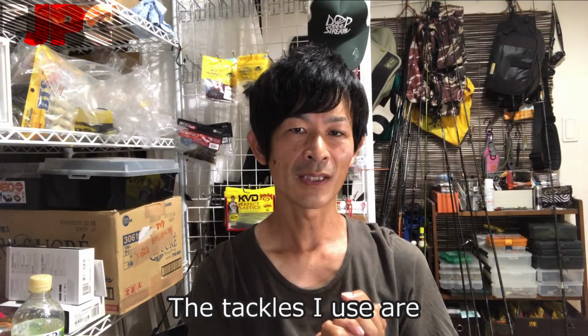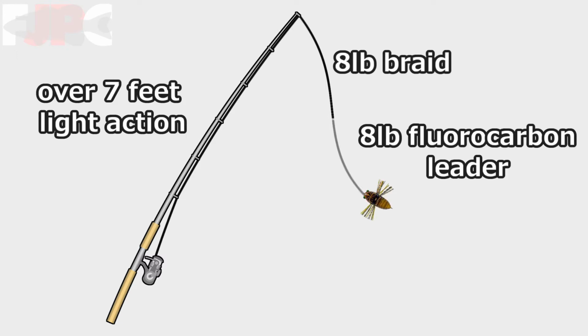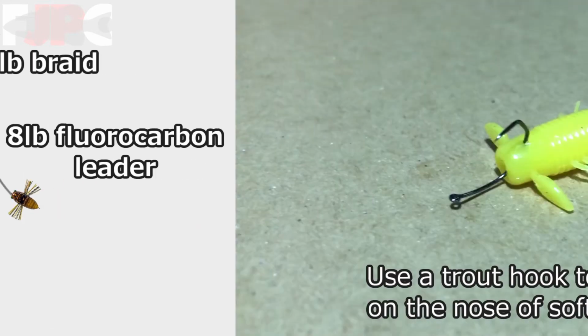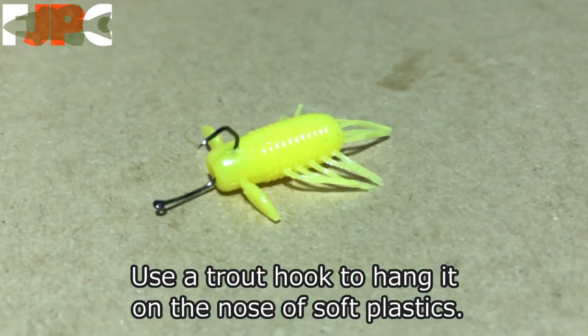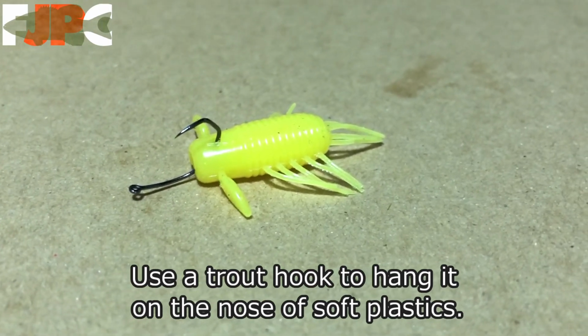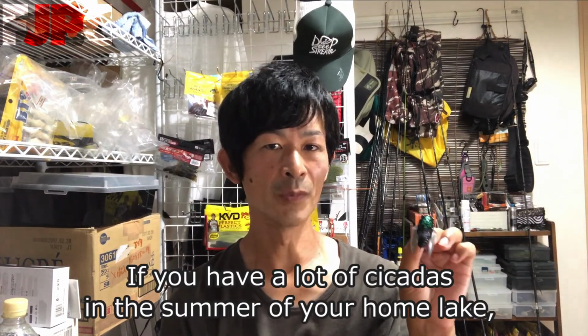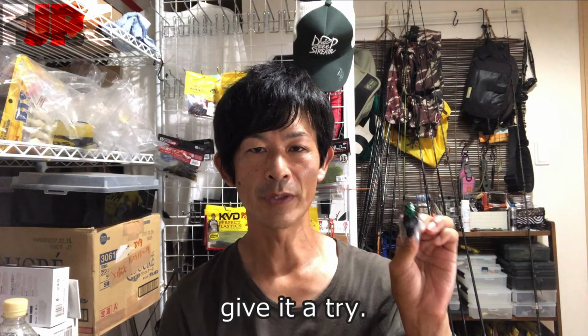The tackles I use are over 7 feet of light action spinning rods, 8 pound braided lines, and 8 pound fluorocarbon leaders. Use a trout hook to hang it on the nose of soft plastics. If you have a lot of cicadas in the summer of your home lake, give it a try.